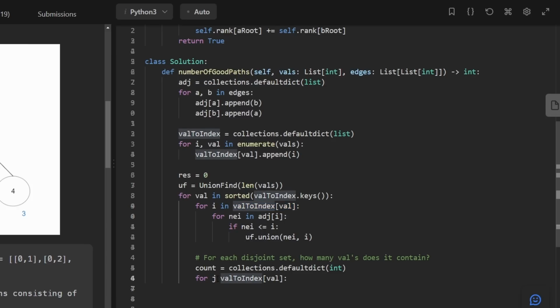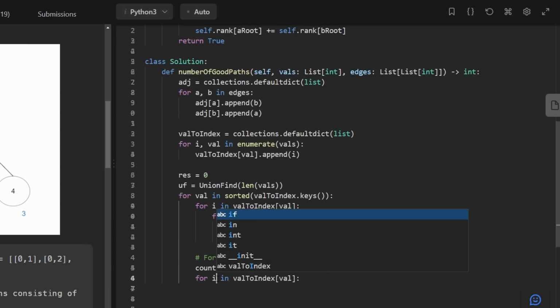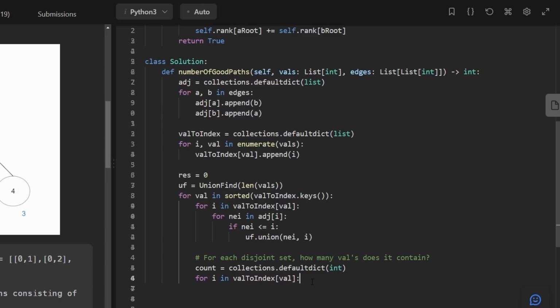And here I'm going to go ahead and add in. And for the index, I don't need to use j because that's not taken. We can use i. I'm getting a bit flustered, but using this node, we want to know what is the root parent of it. So with our union find, we can say, find me the root parent of this. And with that, we want to increment the count using this root parent. This basically identifies a disjoint set for us.